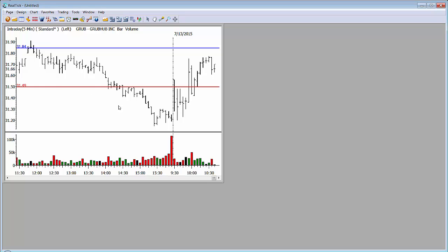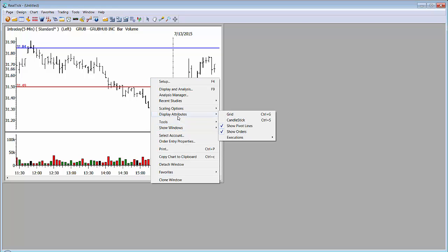So now if you've got everything that you want in there, I would say again, you want to make sure you say show orders, because what show orders is going to do is put those lines on the chart for you when you put your orders in, and that's really great because then you can just drag the lines around. So make sure these things are checked like this. This is what I use, and I think it's what's going to be best for you guys to use. So show pivot lines, show orders. If you want to show executions, that's up to you. If it messes you up, don't do it, depending on your screen space.